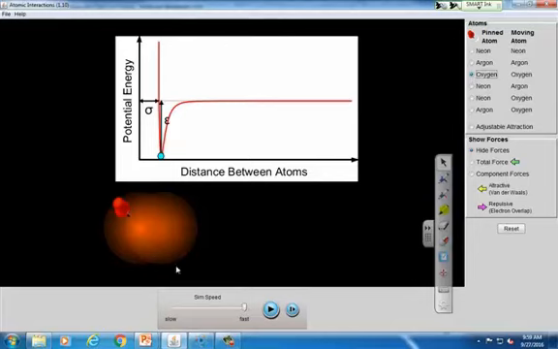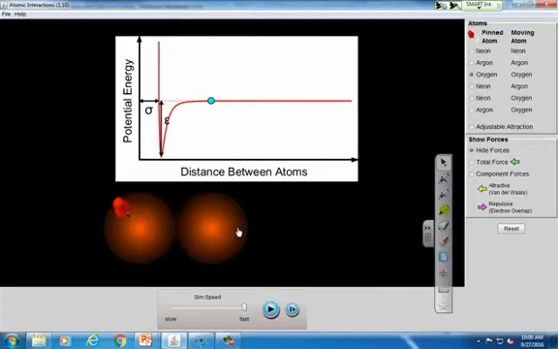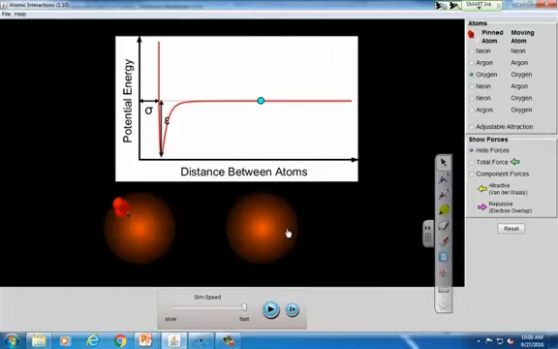So I'm going to pull this other. So I've got two oxygen atoms. You might not be able to see those because it's kind of bright here, but I've got one here and one here. I'm dimming the lights more. Okay, they made the oxygens orange. I don't know why. But what are the oxygens? They're not like hard spheres, right? They're just showing the outer electron cloud, the density of the electrons in the outer energy level.